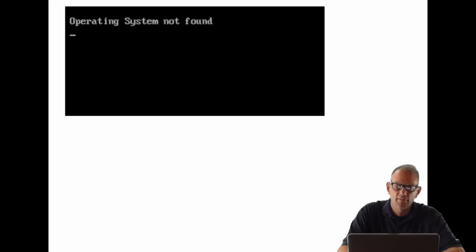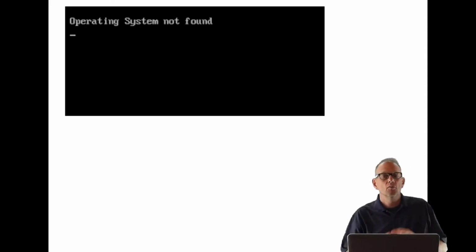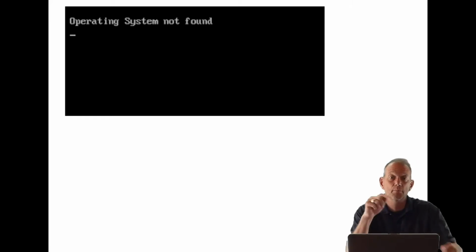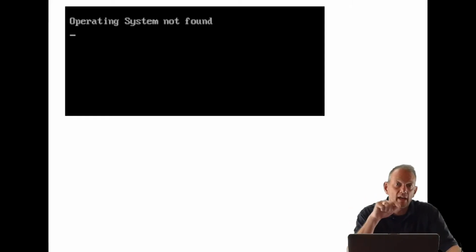And so you kind of have to get used to what's wrong. Operating system not found. There's a variety of reasons that can happen. It could happen because we've set the boot order wrong and we haven't included the hard drive, and that's where the operating system is. Or maybe it's on a flash drive. I just pointed to a flash drive you can't see. That's PowerPoint's on.